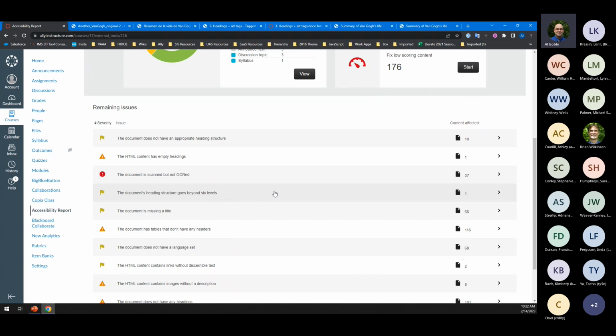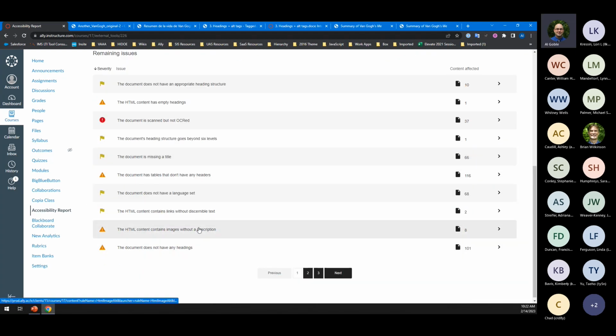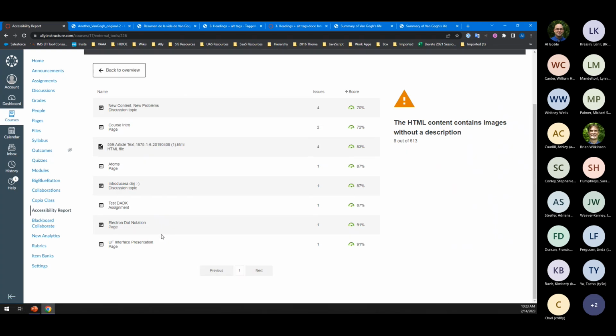I now know what contrast issues look like, or we'll say since it's on the first page here, say I've learned how to add descriptions to documents, and so I want to take care of all of the documents that have that. So I can start with the HTML documents here. And so now all of these documents have something in common, and that is they all contain images without a description. So I could start at the top and just work my way down, going through and adding in descriptions for all these images.